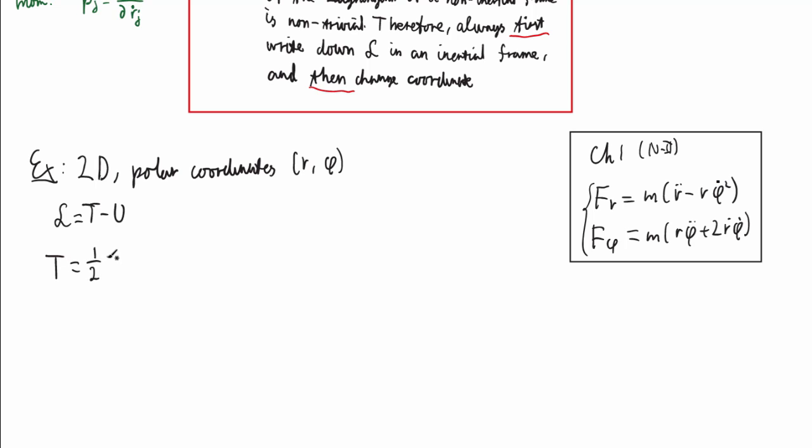That's 1/2 mv squared. So that will be 1/2 times m, and then we have to write down the square of the velocity in the r direction. It's going to be r dot squared, and then we're going to add in the square of the velocity in the phi direction. That's r phi dot. Okay, hopefully you can see that. If not, we'll discuss that more in class, but this is something you should be able to write down right off the bat, that this is actually the velocity in the phi direction. Okay, and this is the velocity in the r direction. Alright, that's the kinetic energy.